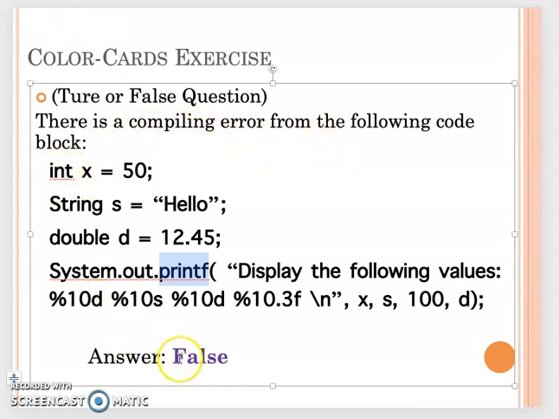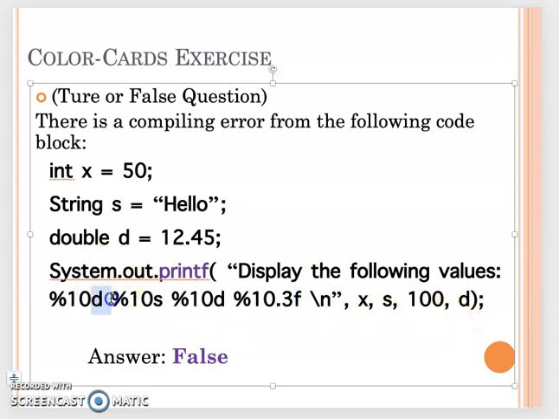So actually it's no error. Okay, so we see this one. You have x as an integer, string s, and then you have a double value. You need to always be careful when you use printf. You have one string argument first. Then depending on how many variables you have, the number needs to match. So here we have one integer, one string, one integer, one floating number. So 1, 2, 3, 4. You need to have 4 values following the string, separated with commas.